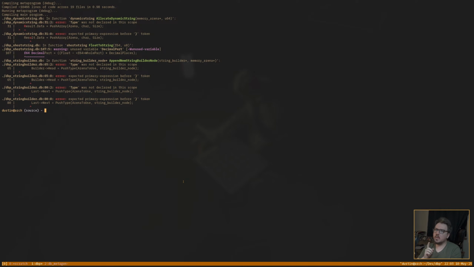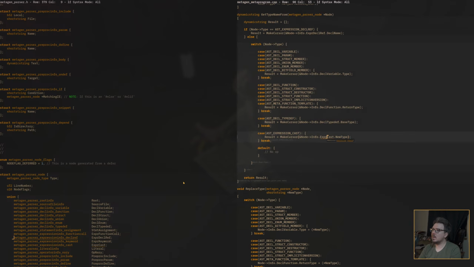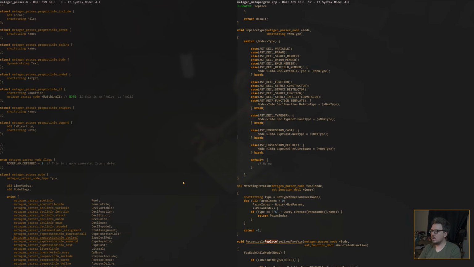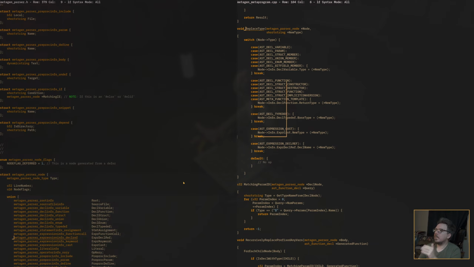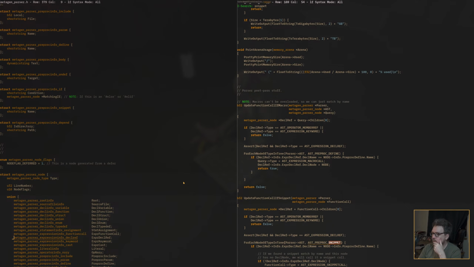Okay, we're still not replacing it though. How and why? Replace type. Snippet. Update function call if snippet.